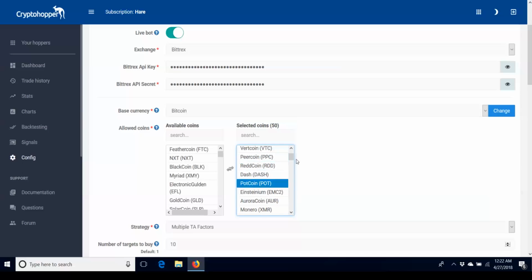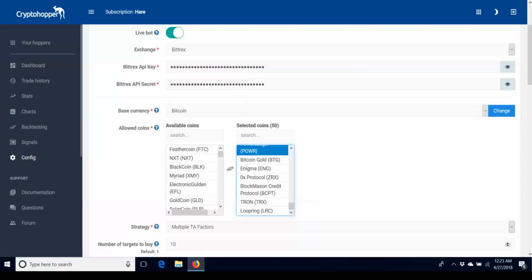Like, I'm not putting them in here because I think they're going to be a long-term success. I mean, some of them I see that I do, but that's not the reason I picked them. I picked them for movement during the day because this is a bot that trades during the day. So I don't want a coin that is just sitting there not doing anything. I want them to be able to move so that the bot can trade and buy and sell and hopefully make profit every single day. So these are the ones that I currently have.